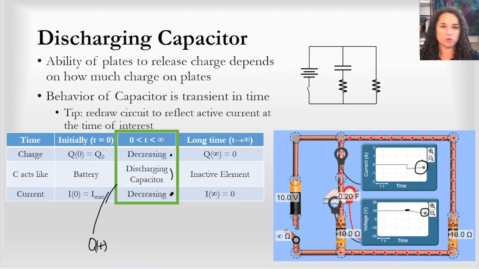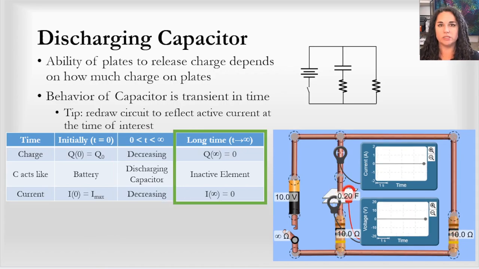Okay. After a long time, this is DC. This will get to a steady state at some point. After a long time, that capacitor has discharged all of its charge. It's gone to 0 charge. Therefore, there's no current flowing through any part of that branch, that relevant circuit. And because there's no charge on it, the capacitor is going to act like some sort of inactive element. There's nothing going on in this circuit. And you can see that there's no red arrows denoting the conventional current. 0 current, 0 voltage over the capacitor. Okay, it'll just discharge until nothing's left.